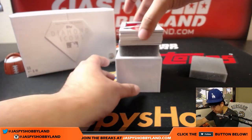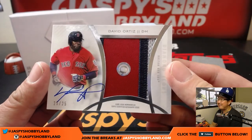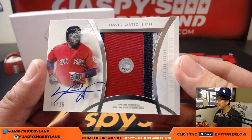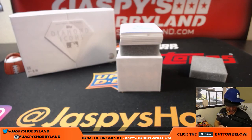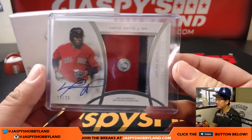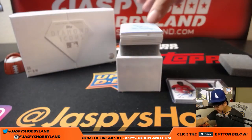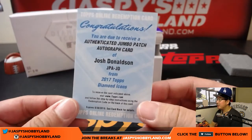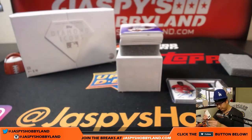Good luck. We're going to start off with Big Papi, David Ortiz, 25 out of 25 with a hologram sticker JC471503. You can look that up on MLB.com/authentication to see exactly what game that came from. Nice. We've got a redemption and it's Josh Donaldson — authenticated jumbo patch autograph card. Nice, Josh Donaldson.